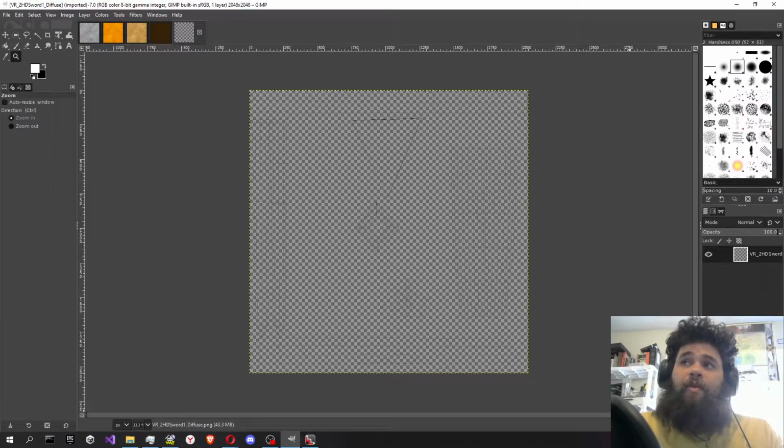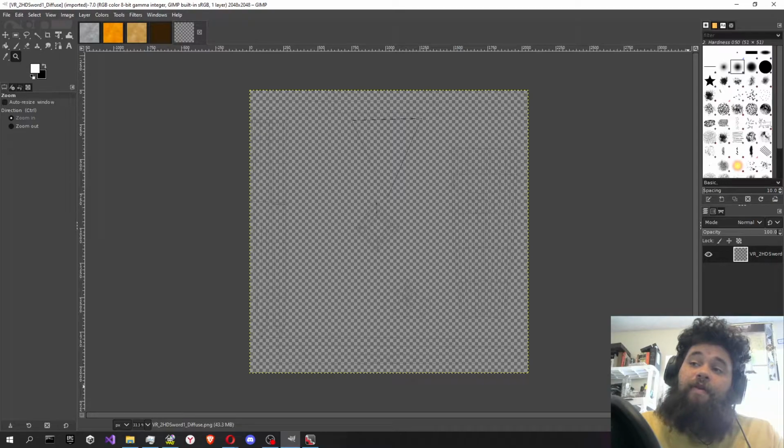But nonetheless, I'm hoping that with this video I can show you all what to do and how to use GIMP. So, all right, now we are going to work on the texture. Here we go. Where you're going to want to begin is right down here in this bottom right corner.